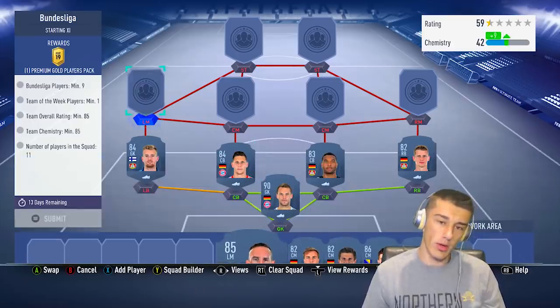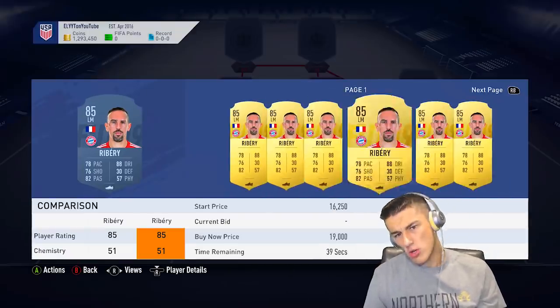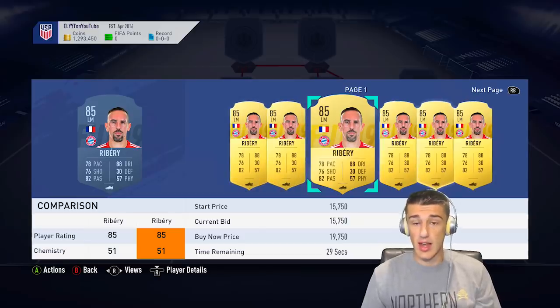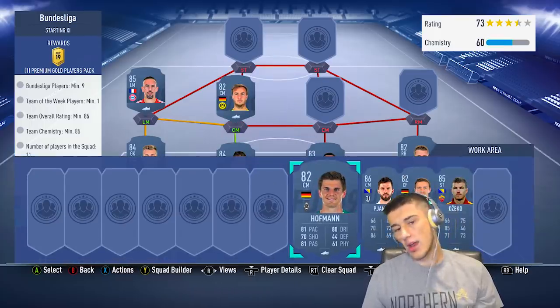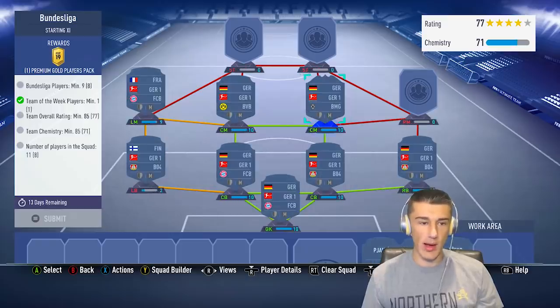We're going to go with Ribery, who's also not very cheap right now because of this SBC. But he's also not too bad for an 85 rated card. If you compare that to players like Marco Reus, who's 85 rated and goes for like 55,000 coins, it's actually quite a deal. Then we're going to go with Mario Götze in the midfield. And then our inform is going to be Hoffman. Hoffman at center mid is going to complete our team of the week requirement.